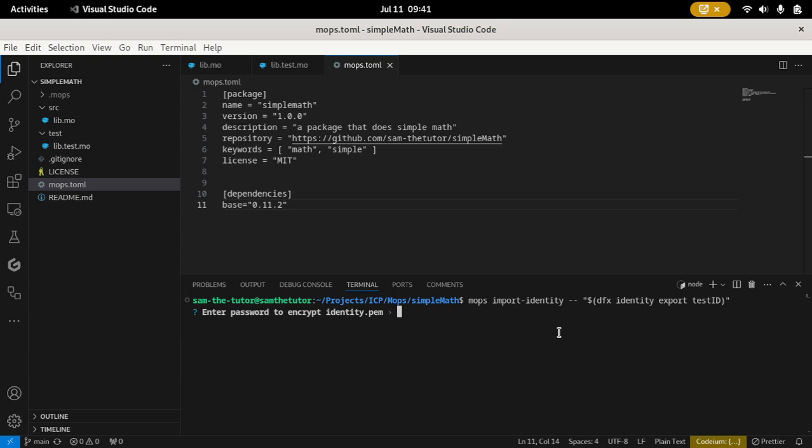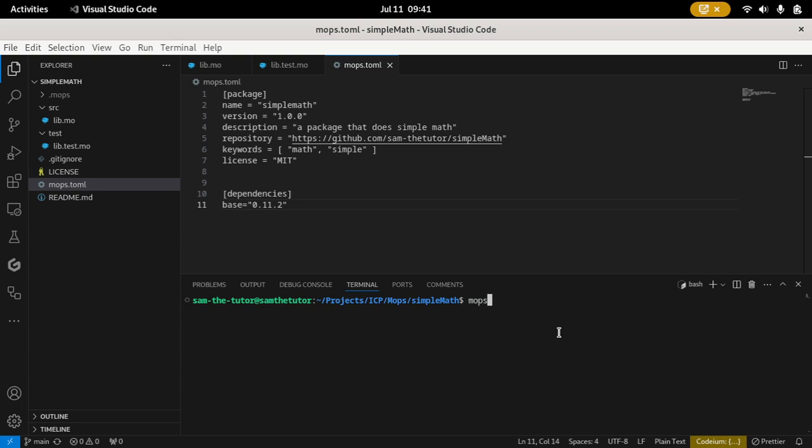All right, so I think I was making an error somewhere. They require you to put the password, so I'll just set it up, and then test ID, and then my identity is exported.